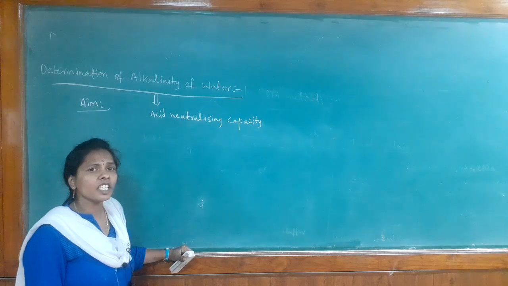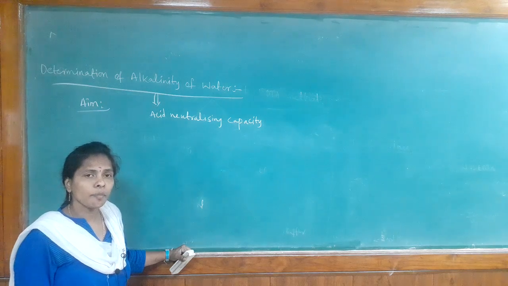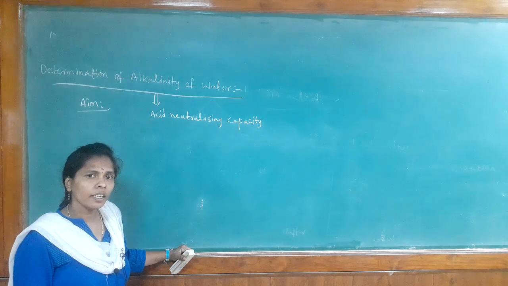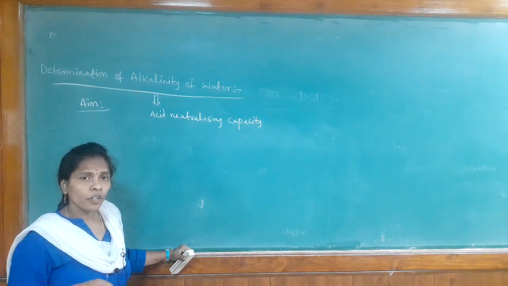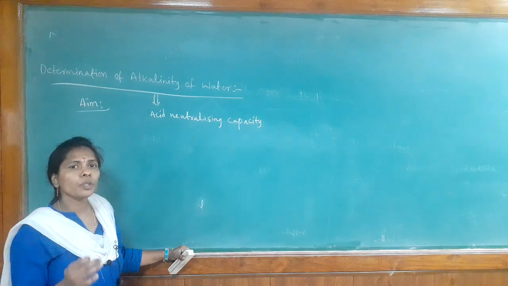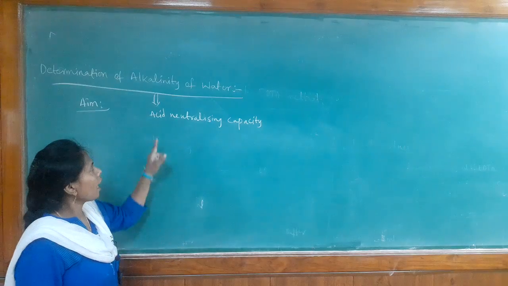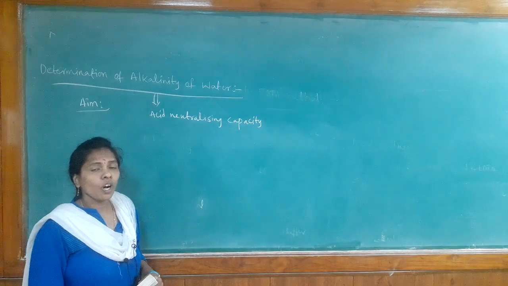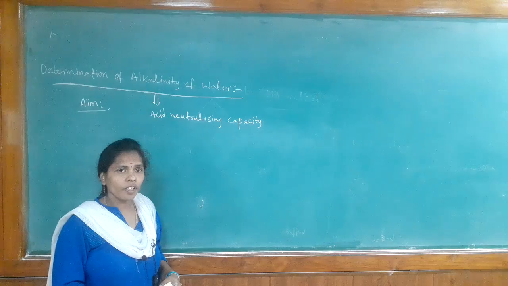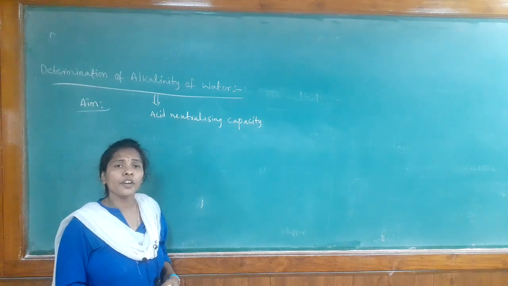We know how a base is found: in titration, the base is found by titrating with an acid. Similarly, we find the acid by titrating with a base solution. What are we going to find in this experiment? We are going to find the basicity of the given water sample. The basic nature is found by titrating with acid, which neutralizes the acid in the given water sample. So, alkalinity is nothing but acid neutralizing capacity. How are we going to find the total alkalinity or OH minus and carbonate alkalinity? We are going to find the alkalinity by titrating with acid. Here the acid is hydrochloric acid.